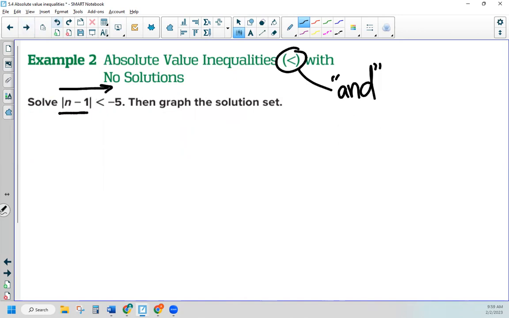You have your absolute value thing, which you could read if you want. I'm not going to do it, is less than -5. So that is what prompts us to say less than. If this was flipped, if our absolute value was right here, then we would actually be working with a greater than. It's tricky, I know, but for right now, let's not get our brains mixed up. We're working with an "and" because it's a less than.